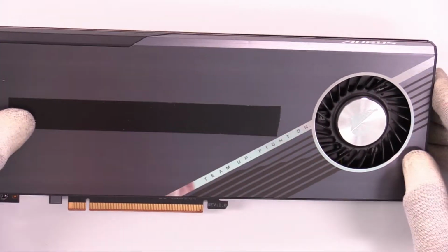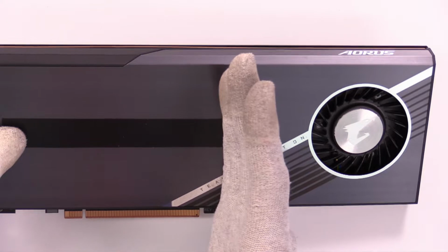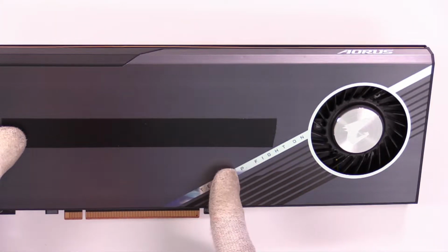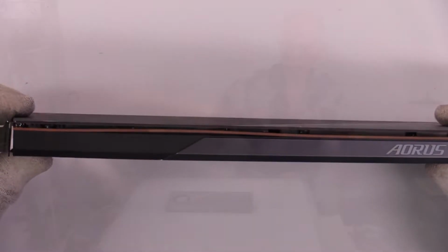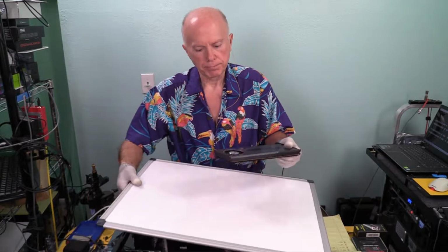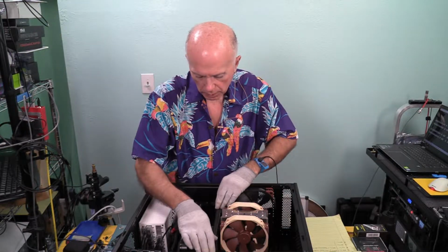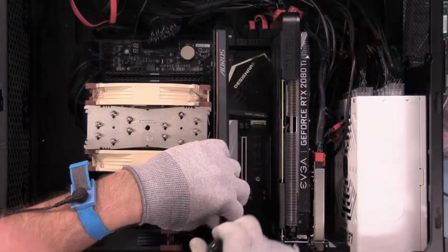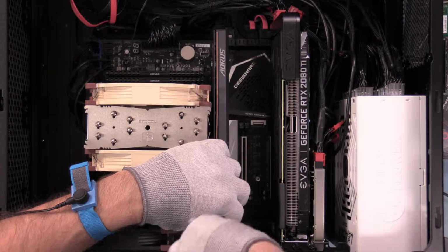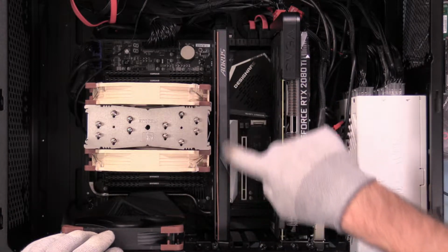All assembled, ready to go. Now this particular cowling is plastic, but as you saw, the heat sink that covers the drives is copper machined, and then there's a thermal pad in the sandwich above and below. Okay, next step. Let's get this in the machine. And we are in the first 16-lane slot. Get the card secured. Okay, first 16-lane slot, the Gigabyte Aorus card.